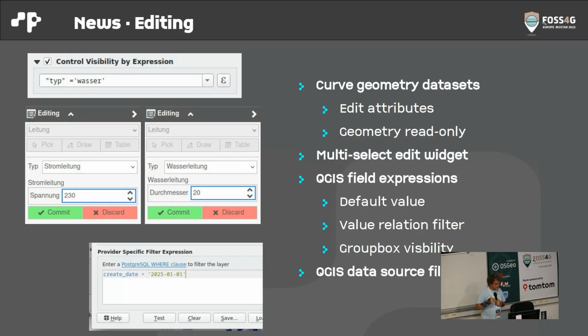As you see, it looks like in QGIS, and the same expressions are evaluated and used in the web browser. And we also have data source filters. That's the lower part, which can do filtered maps, which can be by a date, or by a municipality, or things like that. So you can have data filters on the server side, and this is then visualized on the client side.